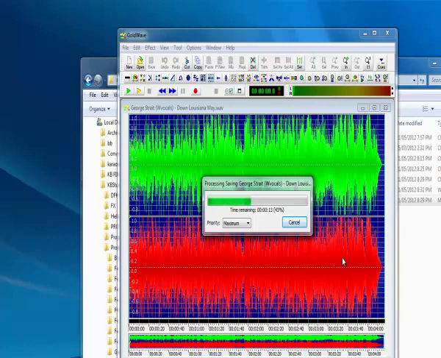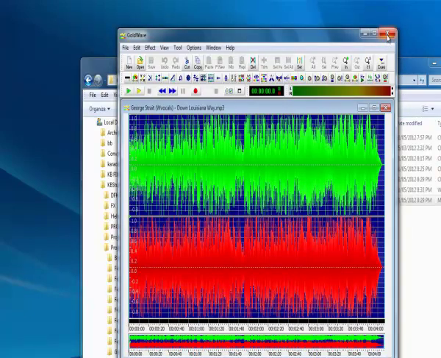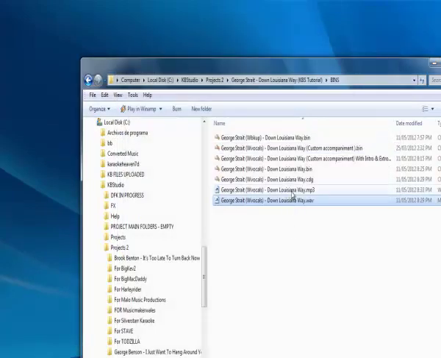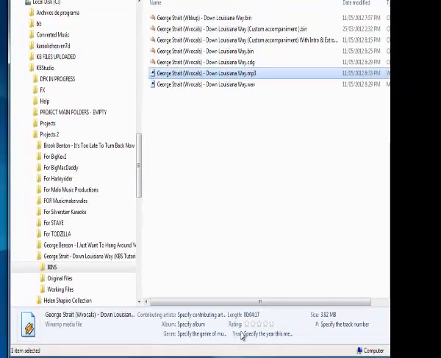An MP3 audio format is a compressed version of your audio files, and in this case is a compressed version of the WAV file. Okay, we can close this now, and there we have both, and the MP3 is, as you can see, considerably smaller.